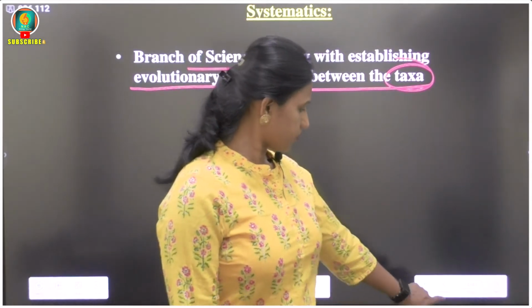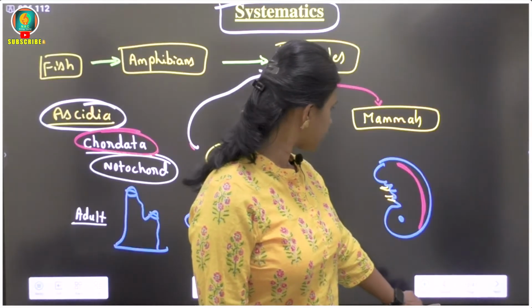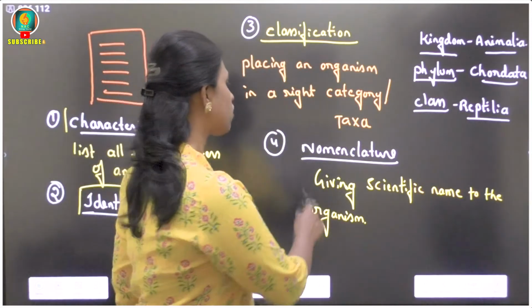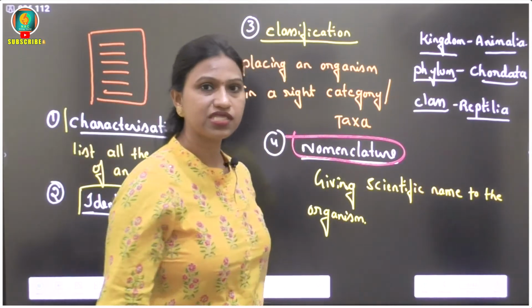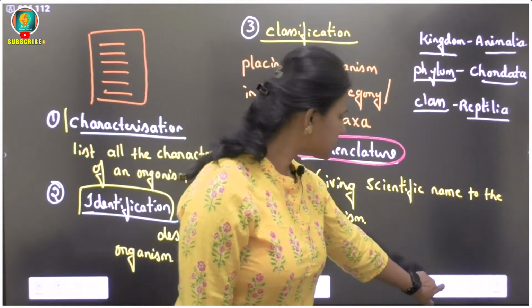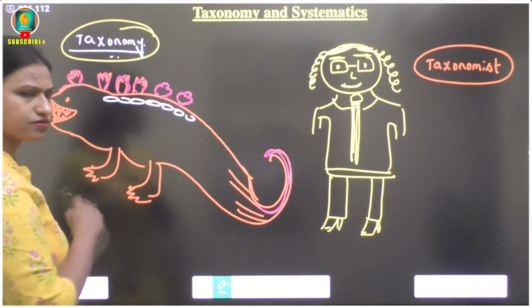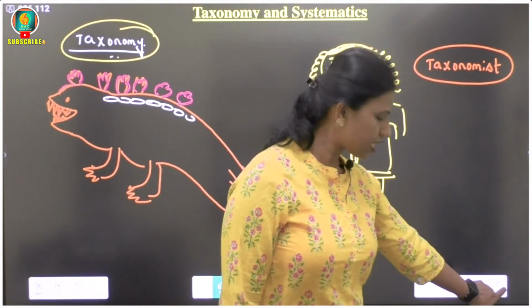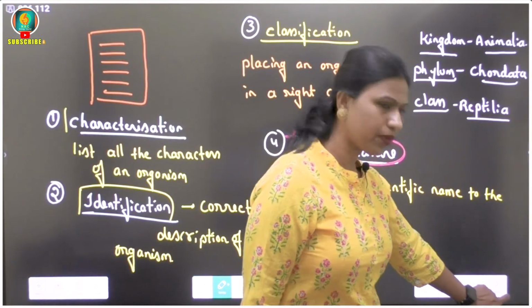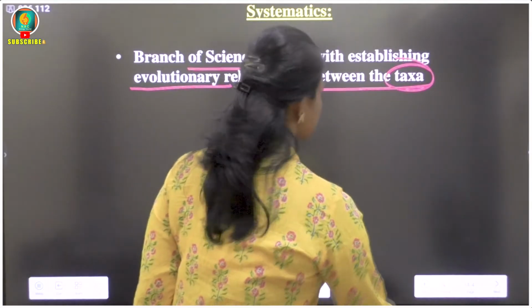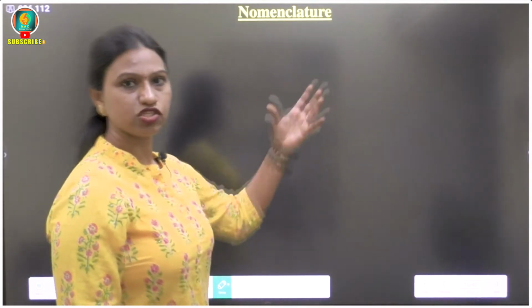Okay. Now, I said here in the 4 basics of classification, of taxonomy, that nomenclature is the last one, naming a scientific organism. Now the question is, how are we going to name an organism? See, here you saw this dinosaur, no? How are we going to keep this as a dinosaur? Is there any rule? Is there any code? Is there any particular property? Yes, it is there. Let us learn about that nomenclature process.